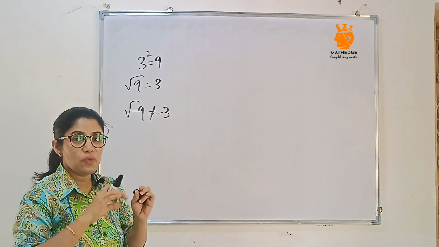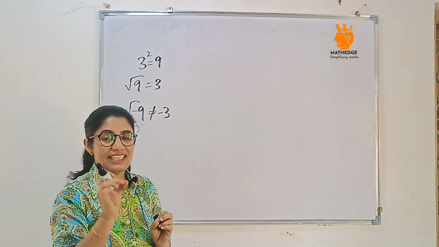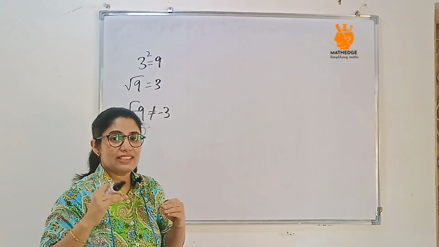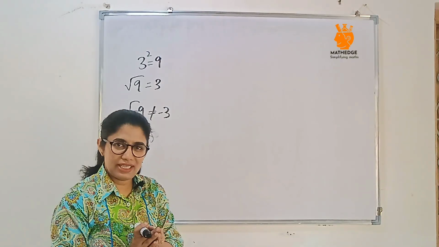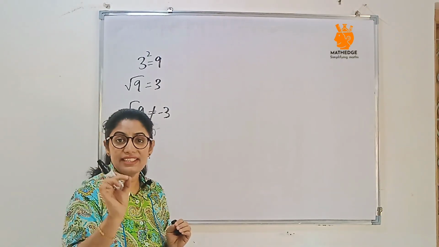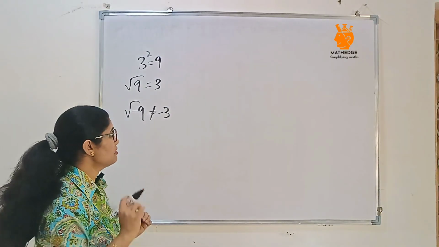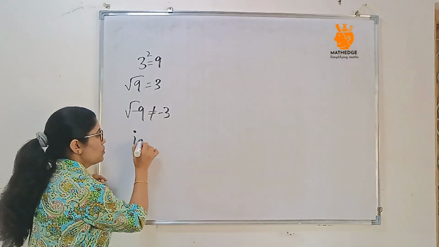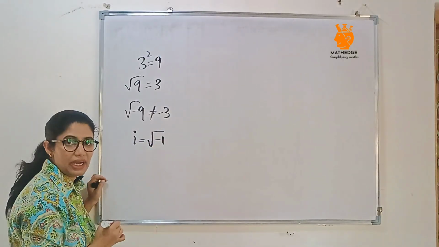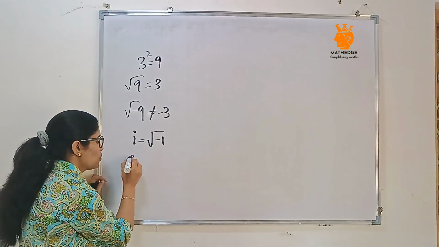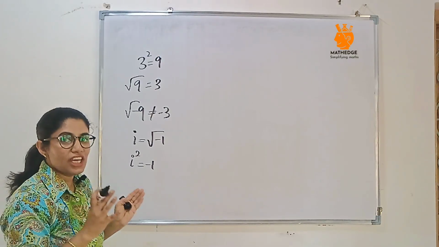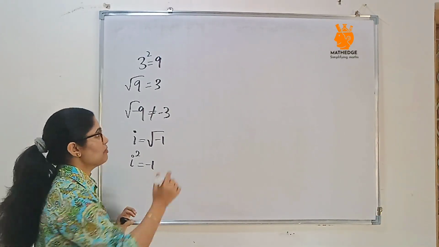Here is a trick where a new number system will exist. The square root of a negative number we call an imaginary number. Later we will discuss complex numbers, right? That imaginary unit we will call I, or iota, and its value is always square root of minus 1. Or if you take the square, i squared is equal to minus 1.